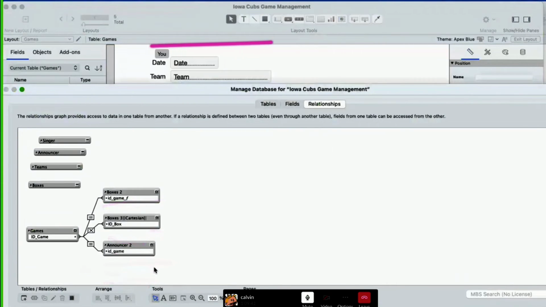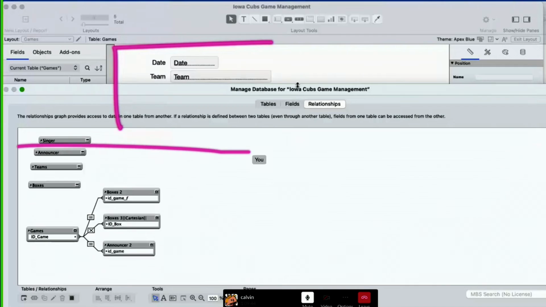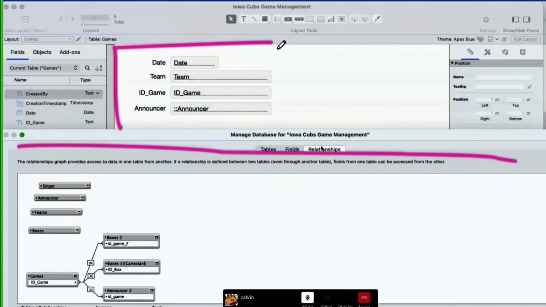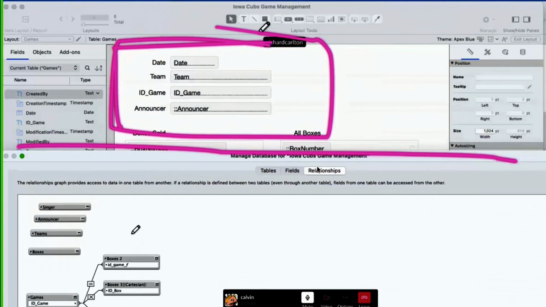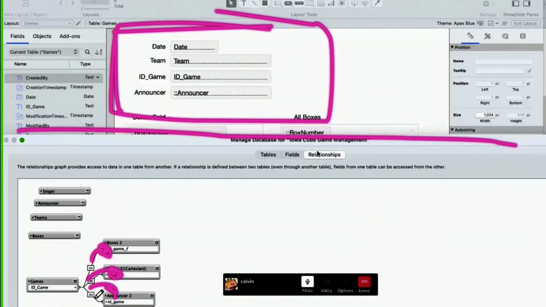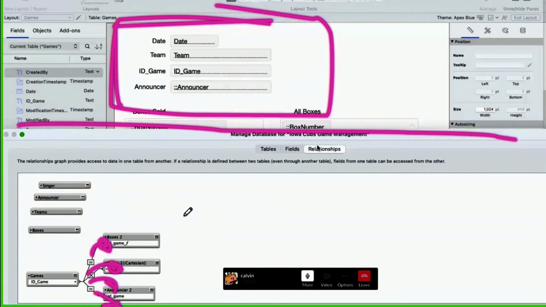FileMaker, in order for it to process this layout right here, it has to go over here and process and think about each one of these. Related record, process, each one related record, process. It does that really fast.